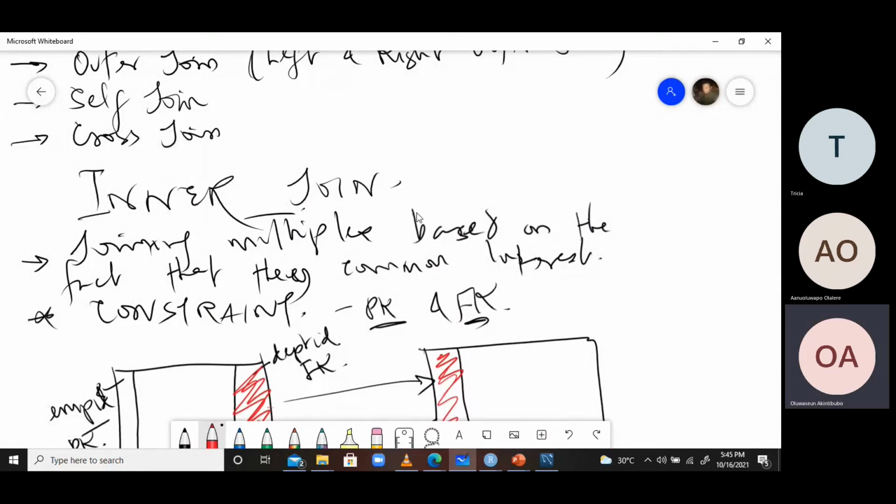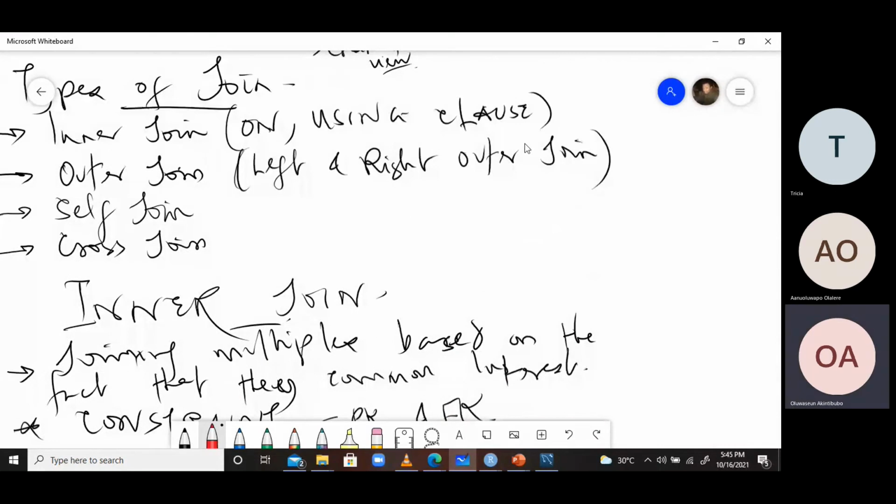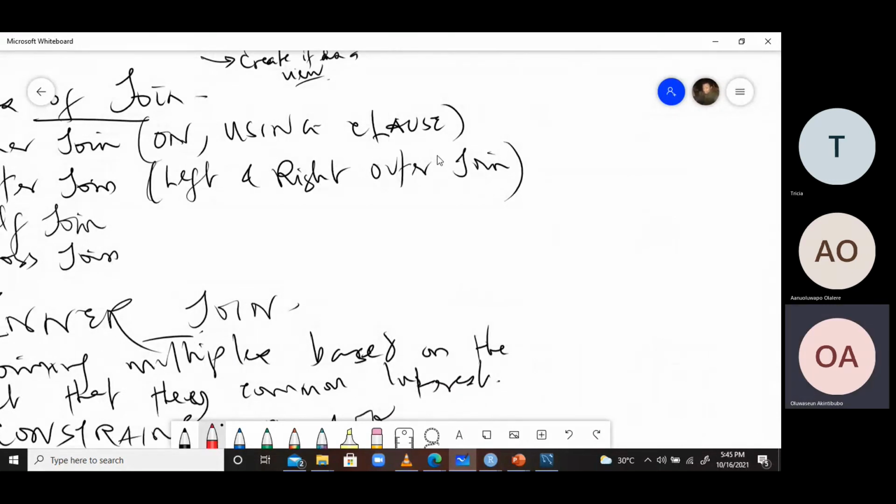Inner joins are also known as equi joins, right? So this is an equi join, that is, the values are equal. Equi join, that's what we call them, which means the same name, same data type. That's basically what the equality there means. Equi join, equality join. That is, they both have the same name and same data type.